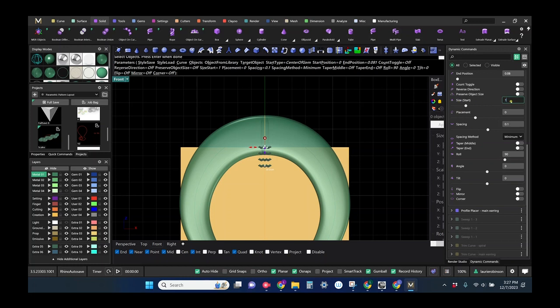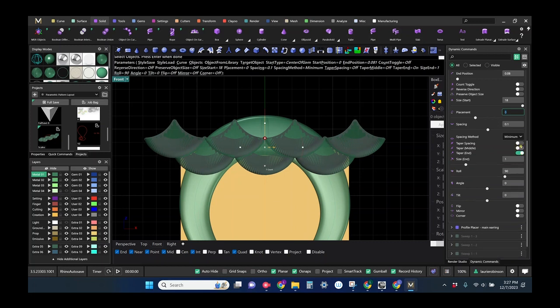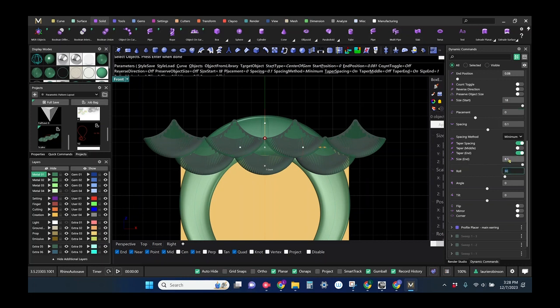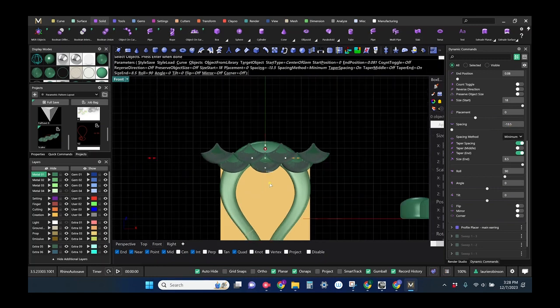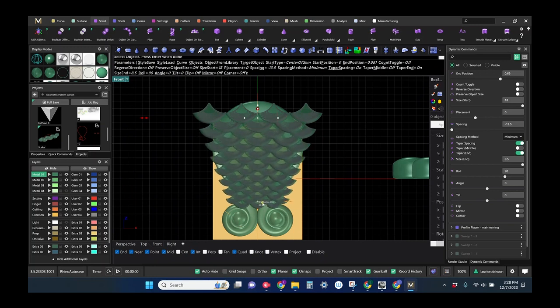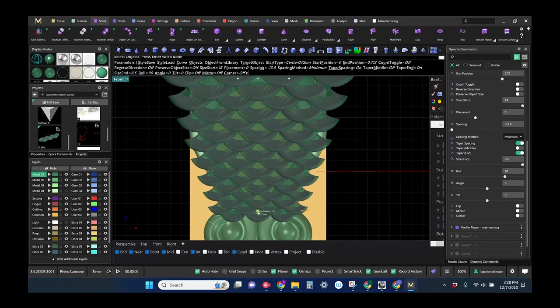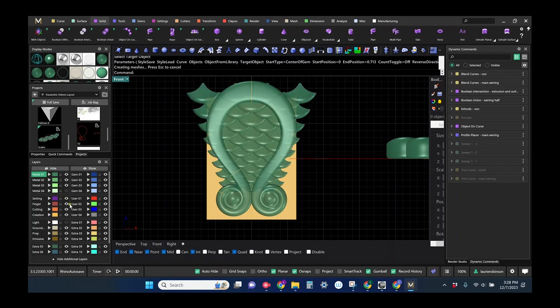So first I'm going to start at 18. And then I'm going to choose taper end and taper spacing. I'm going to make my end size 8, well, maybe 8.5. And I'm going to make my spacing minus 13.5. And I just know that that's worked because I've done this already a couple times. And I didn't want to waste a lot of time figuring out what would work best. Okay, that looks good. I'm going to right click to accept that.